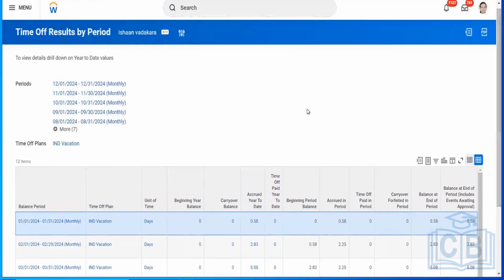Now, you are saying, since this employee has joined after 15th, do not give accrual in that particular month.